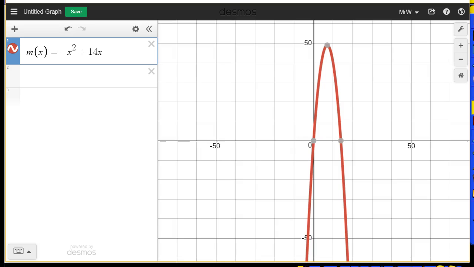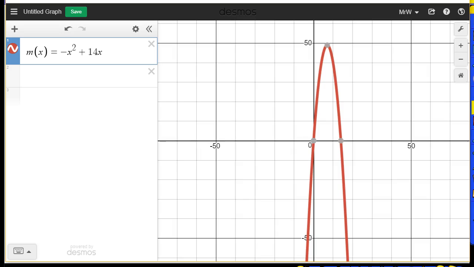Now, the question is, how do we find the maximum amount of mosquitoes? And by the way, this number of mosquitoes, m of x, is also known as y. It has a maximum value. It goes up to a certain point, and it gets no higher because as we get more inches of rain, we get fewer mosquitoes. So what we're looking for is the maximum value of y. And you'll notice that it's located right here at a point we call the vertex, okay? And so what we need to do is find that vertex.